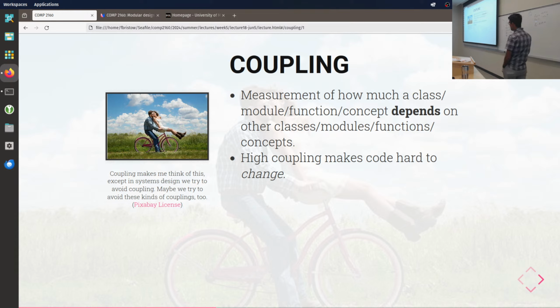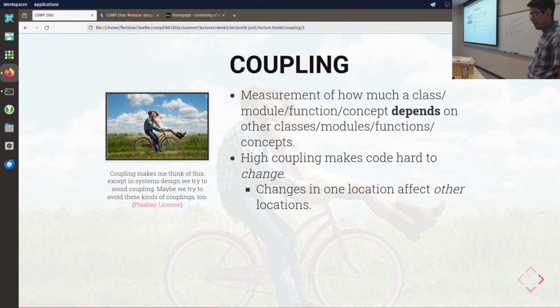If we have really high coupling between two pieces of code, so I've got one unit here that depends on the specific implementation details of another unit over here, it makes it very difficult to change the other unit that is being depended on. It's difficult to change the implementation details of that because this other unit relies on that specific implementation. Changes that we're making to one thing are affecting other things in this overall system that we've got.